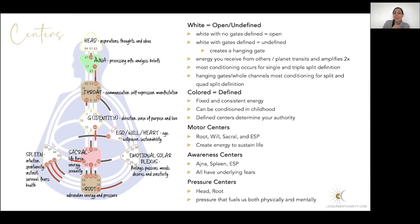Now, if you have your identity defined, it means too that how you love or how you give love, I'm going to throw out the attachment theory, which I'm 50-50 on, but how you give love will be defined by how you received love in childhood. So that's one way to kind of know how the conditioned states work. So that's kind of a brief overview of the center, which can go really deep, but I'm going to try to keep this brief. Does anybody have any questions before I move on from this part here?